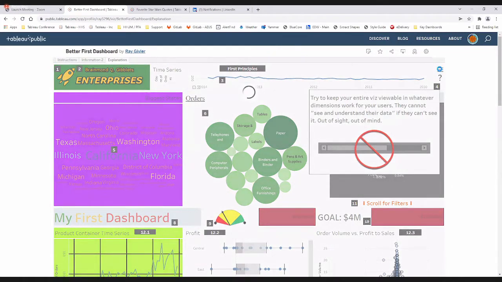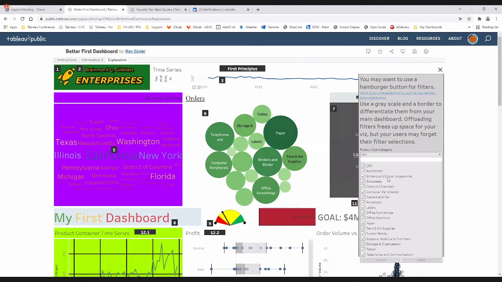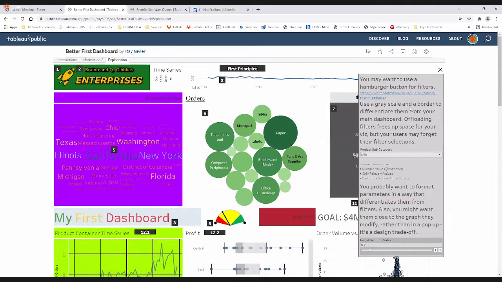Now, in this hamburger icon in the upper right, that's where I like to put my filters, because typically I use a drop-down list like this, and you can't see all the items anyway. So you save a little bit of real estate by offloading your filters to another hidden container.